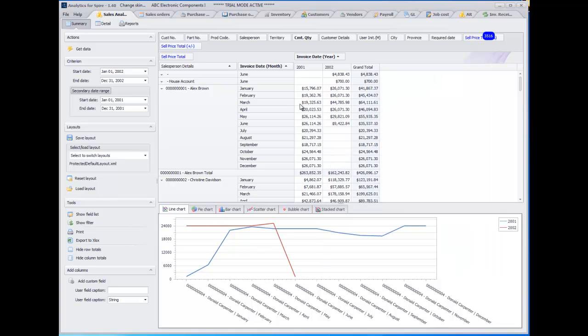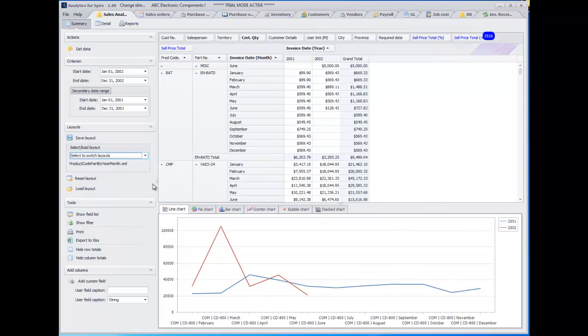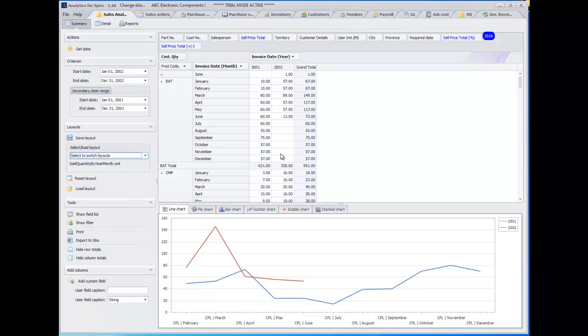Let's jump out of there. At any point you can filter these lists as well, so I can apply what's called a filter. I'm going to show you that in the details grid to kind of give you an idea. But here the notion basically is you load up your information, and you can use your different layouts which you've established in the way that you see fit, appropriate for analysis, and switch quickly between them, analyzing information in ways that make sense to you.